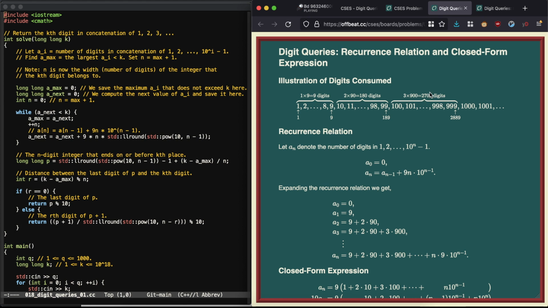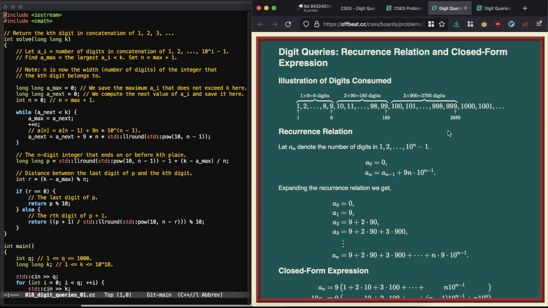And how do we get this? This is the width of the integers, that is 3, times 9 times 100. So that 100 is the smallest 3-digit integer. So that's how we are getting this. So 3 times 9 times 100. So it's written down here. This is the extra part. So that 3 is n.